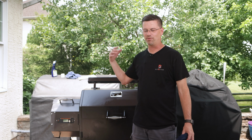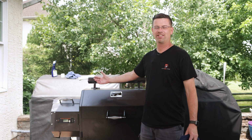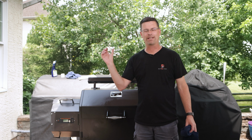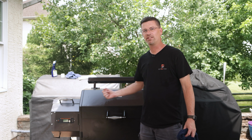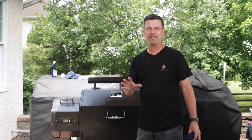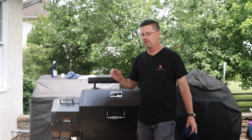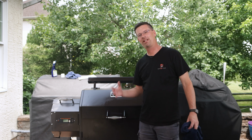Just naturally cooking briskets and fatty foods, pork butts and all that kind of stuff, you're going to naturally season the inside. If you need to do some additional seasoning for whatever reason, use a food safe oil like Pam or spray canola oil. You guys have seen me use that before, especially on the diffuser. It's nice to do that every once in a while. But again, do not put ACF 50 on the inside. I only put it along the outside in every single spot. So don't forget that.